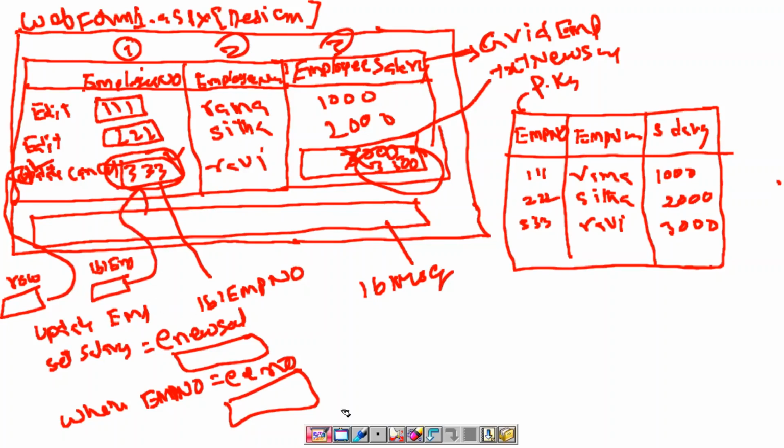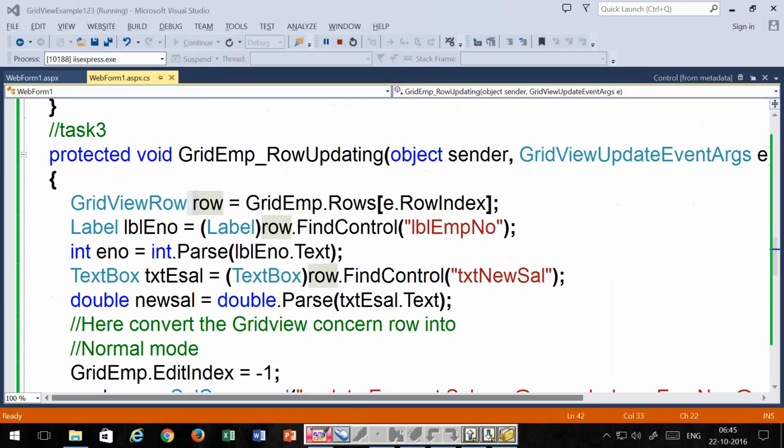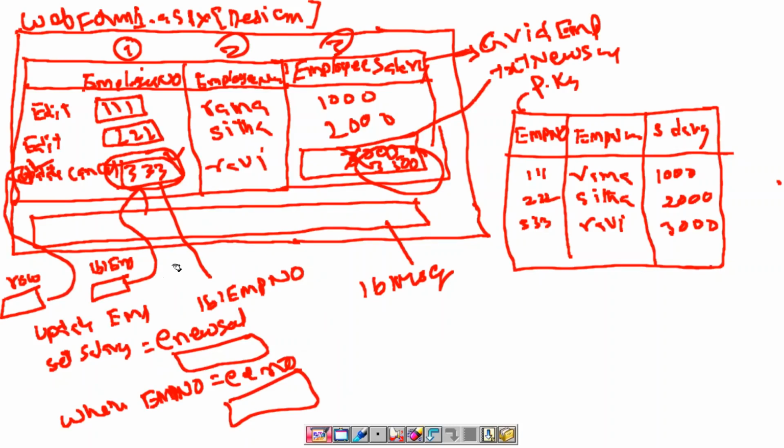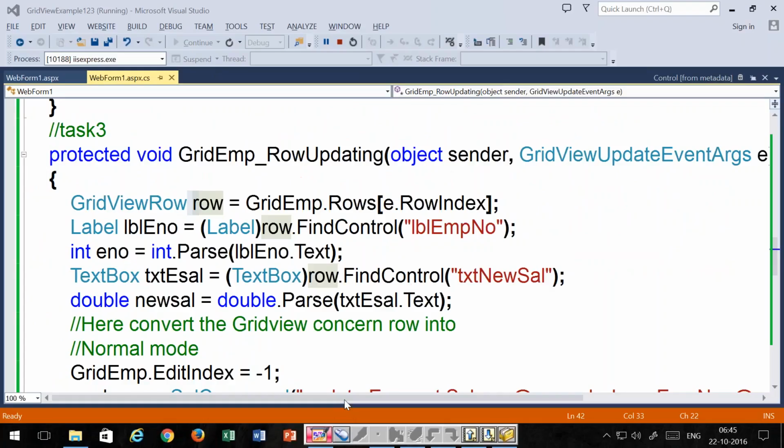Next, you need that employee number. That's the reason lblENO.Text is assigned into ENO. Here ENO is holding the label value, the label text. Then what is ENO? 333.